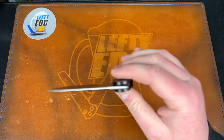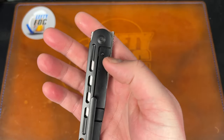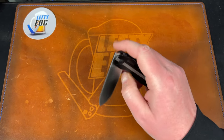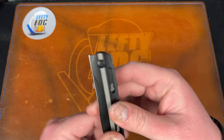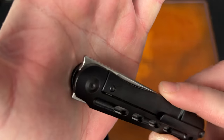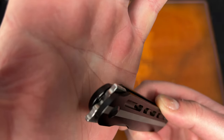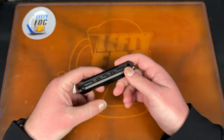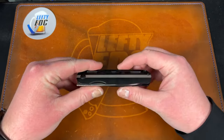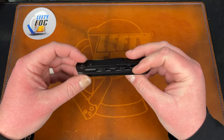It's a frame lock. And that frame lock is huge. Look how wide it is. And then it's a front flipper, a back flipper, and look how sharp these flipper tabs are. They're absolutely the pokiest flipper tabs ever. And that makes a big problem, right? So aesthetically, I like how it looks closed. I don't really like this line down the middle, but whatever.